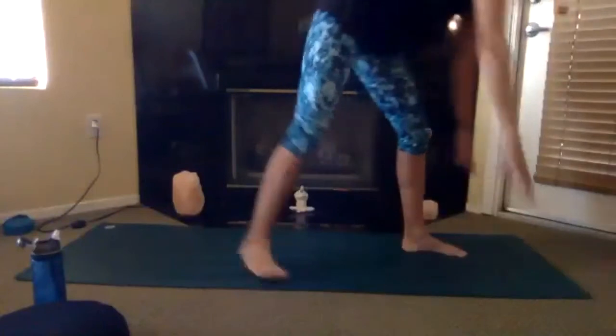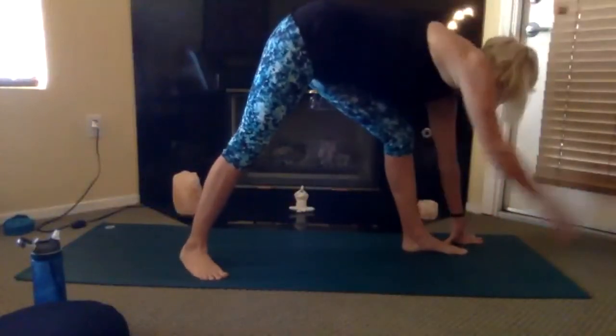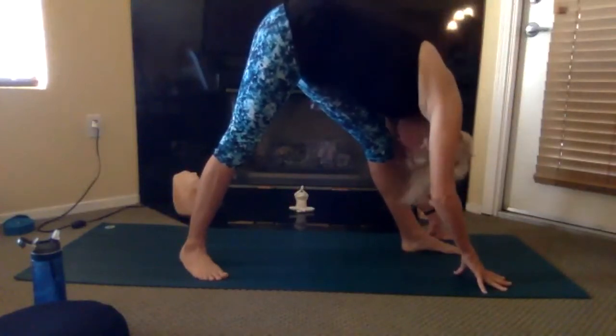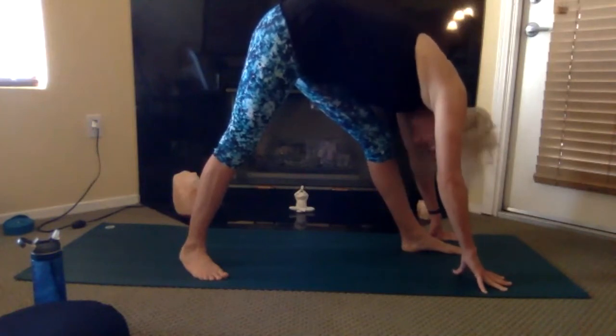I'm going to turn sideways. I just want you to take your right foot and step it back at an angle. So my toes, you can't see me. Sorry. There we go. So my toes are kind of going off at an angle, the back foot, front foot pointing straight forward. And then straighten out that front leg and take your nose down towards your knee. A little more for the hamstrings, yeah.